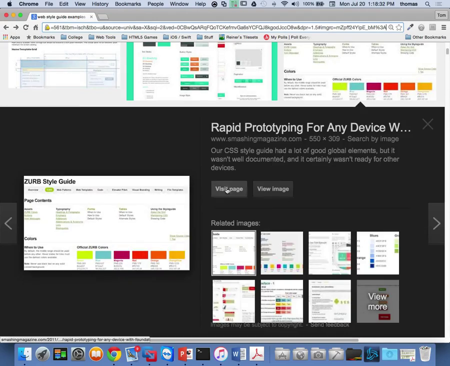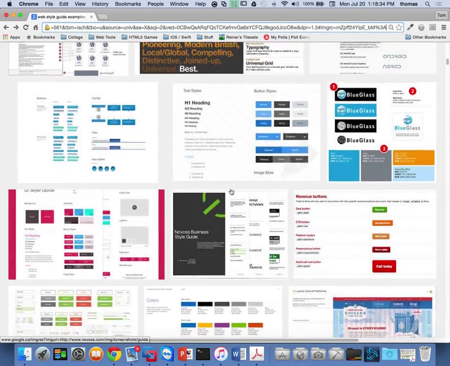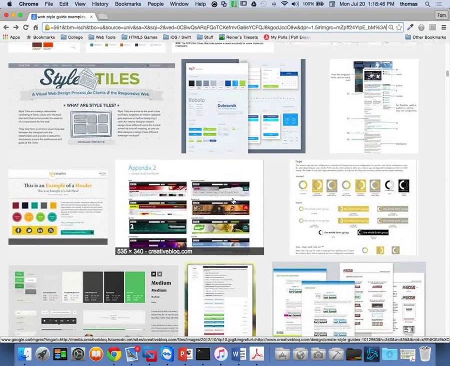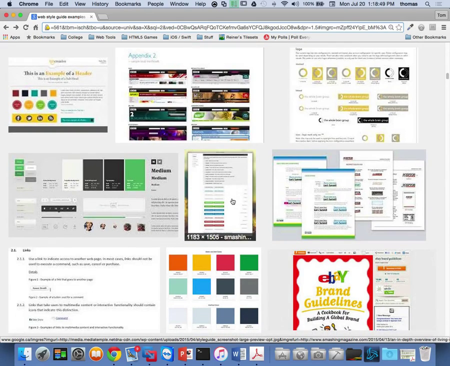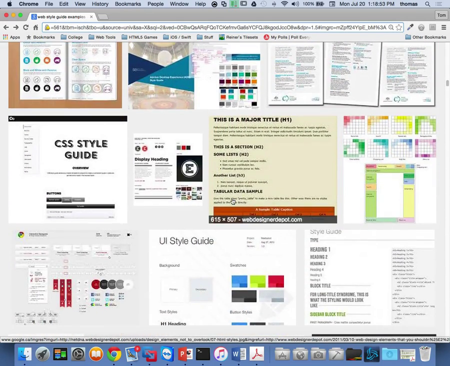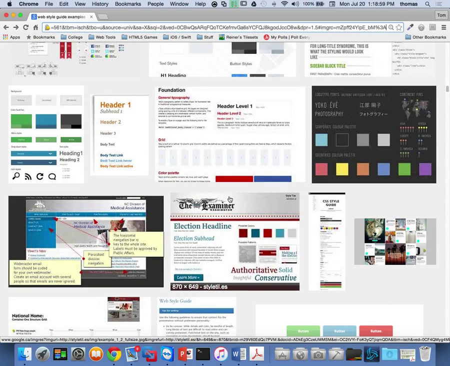But a style guide is something totally different. And what I'll do is by the end of the week, I'll try and have something that's an example for you guys. But more or less what you're seeing here is examples of colors and color palettes. And like you said before, part of it is branding, but part of it's also going to be wireframes. What's the site going to look like before you actually come up with it? So a style guide, especially a web style guide, includes not only branding, but also examples of what my CSS is going to look like, what we're going to produce, and so on.